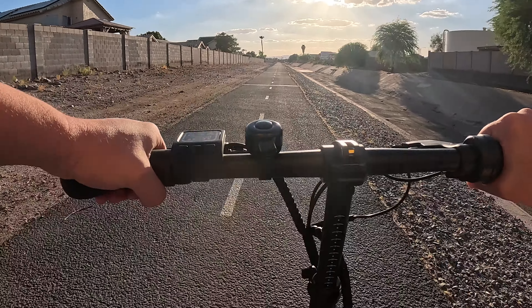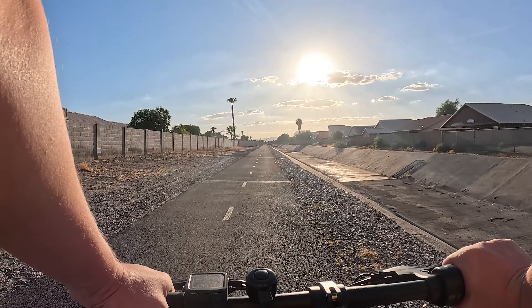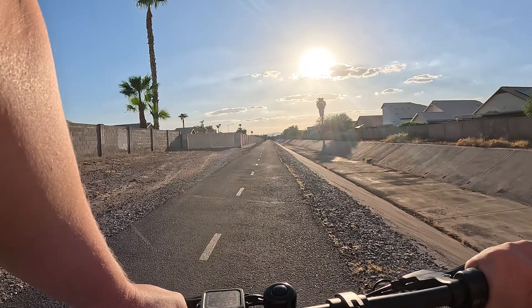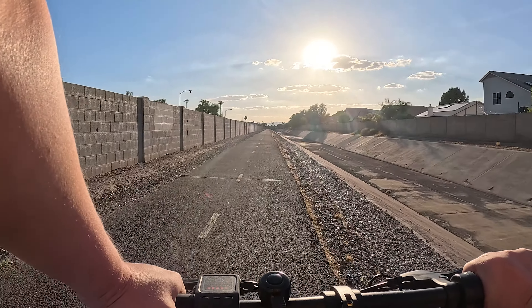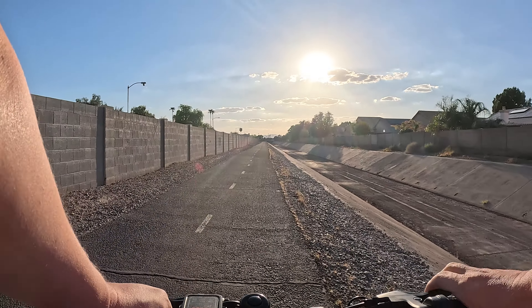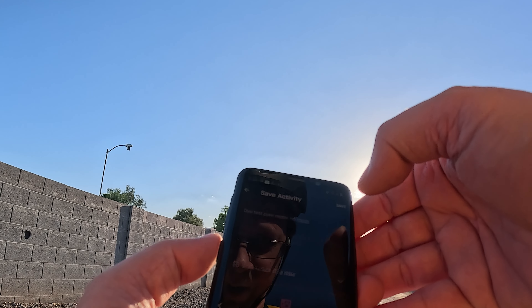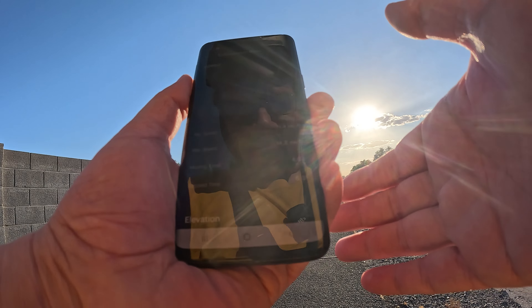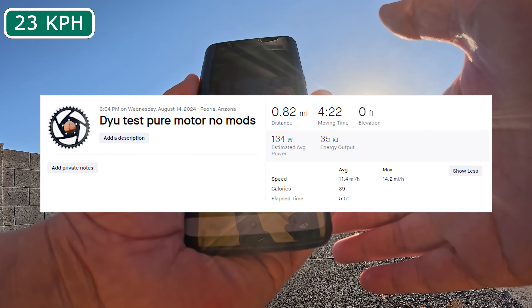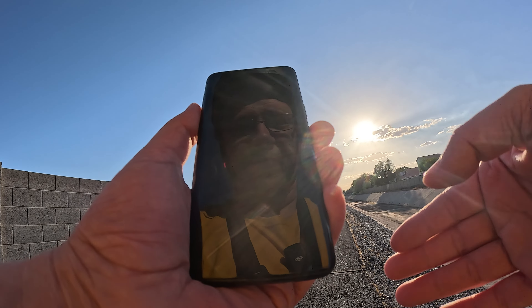So I'm at full throttle, not pedaling at all, zero wind. I weigh around 200 to 205 pounds depending on how much I ate that day. The site lists the bike at 15.5 miles per hour — we'll see what the GPS says on this completely flat stretch. Let's check Strava now. I'll name this one 'DYU test pure motor, no mods other than the throttle' — but that doesn't count, it doesn't make the bike faster, it just makes my hand feel better. With full throttle and no pedaling it was able to do a whole whopping 14.2 miles per hour — so with my weight it's not even reaching the listed 15.5 mph.